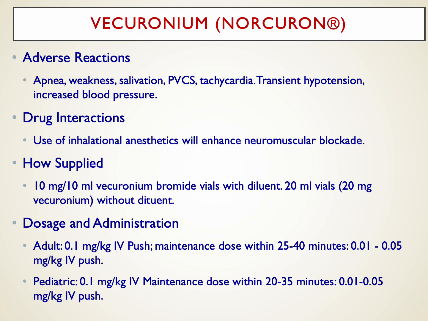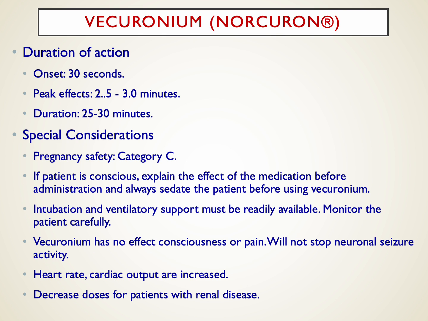Adverse effects, sometimes you'll see cardiac effects with these, so you have to keep that in mind. But the dosage and pediatric and adult doses, both IV push and maintenance doses, are listed here. And what makes the onset and duration of vecuronium a useful agent for many clinicians is that its onset is within 30 seconds, has its peak effect in a couple of minutes, and by 25 or 30 minutes, the single dose starts to wear off. So if your procedure is maybe 15 or 20 minutes, this might be all you need, a single dose of vecuronium, and it pretty much does the trick.